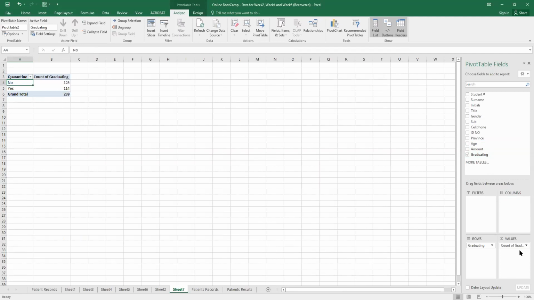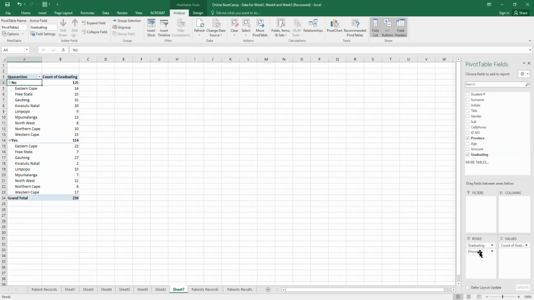Now you can see your recovery, which is much better than people who are already in quarantine. 105 are people who are recovered. The other question is, which provinces? You can just pull the province, drag it and put it here, and see if this is what you're really looking for.